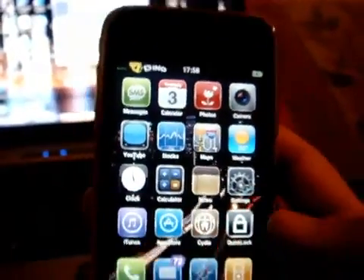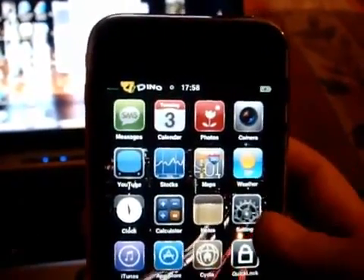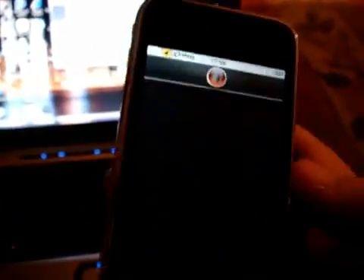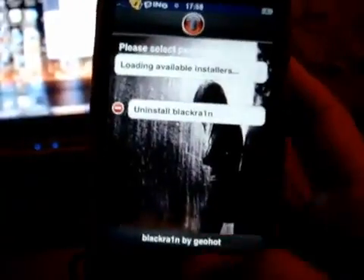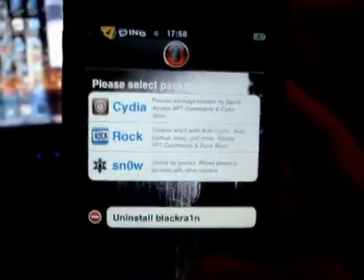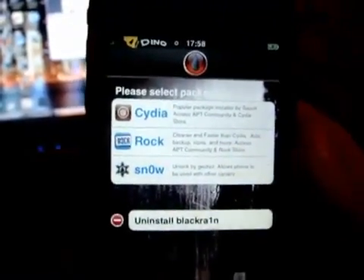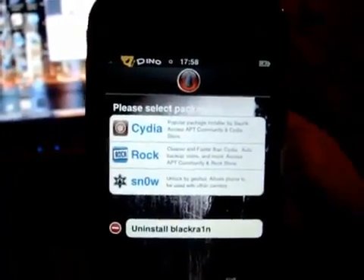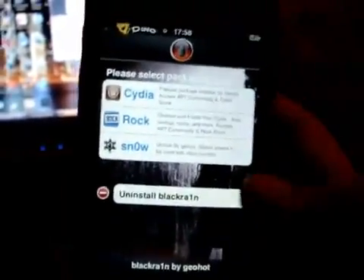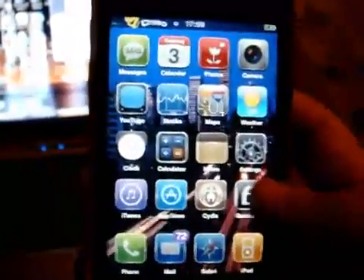And we're sorted. I'm running on a legit SIM card, so I've obviously been jailbroken for a while. That was the unlock process. All you need to do is click Snow at the bottom and install, just like I showed you, and you will have an unlocked iPhone 3G or 3GS. You're not going to have that problem with IC — IC messed Cydia up. It's been dropped, so now you only have a choice of Cydia and Rock. That's just fine with me. And that's how to do it — it's so simple.